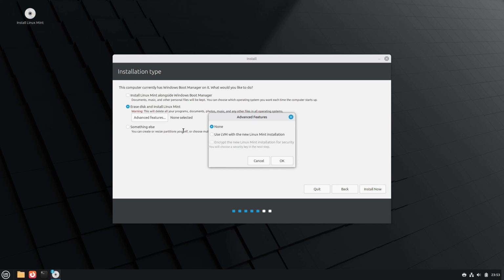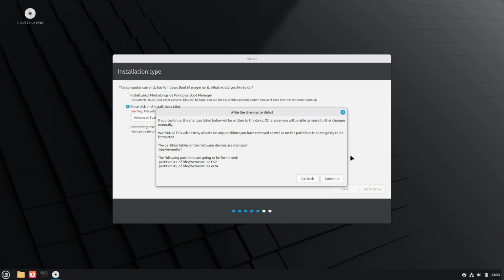We can go into advanced feature and just look. Do you want to use LVM with a new Linux Mint installation? I'm going to say no to that. I'm not going to do any advanced features. Let's install now. So this is going to wipe out my hard drive. And it's going to destroy all the data. Are you sure? This is, again, a good thing that's prompting you. Are you sure?